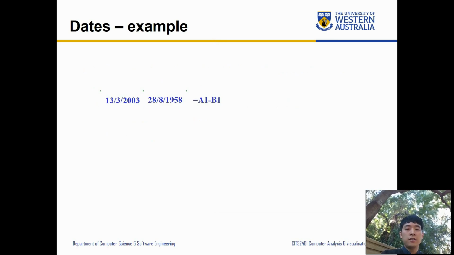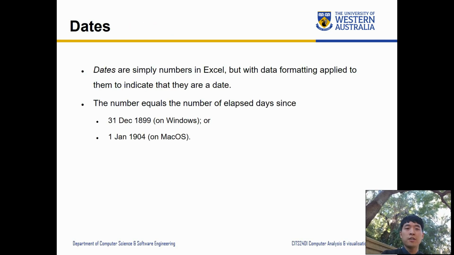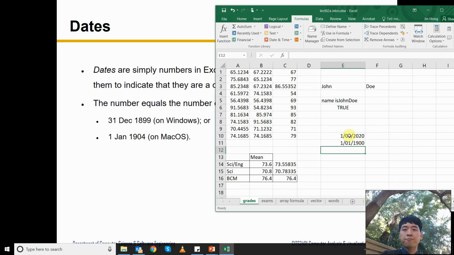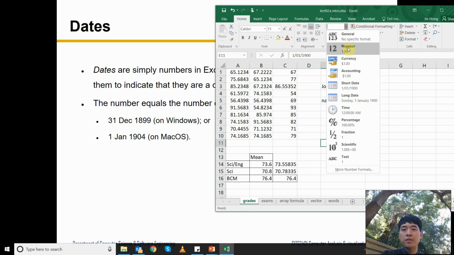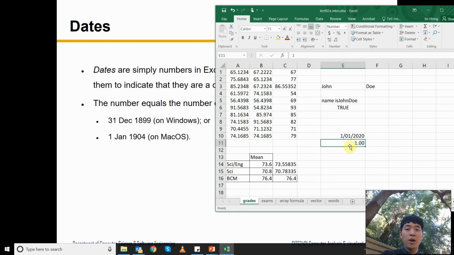Okay, so here's an example. You can even do date calculations because dates are just the number of days starting from these starting dates. Say if I want to convert this back to the number type, instead of date, I press number. It's recognized as 1.